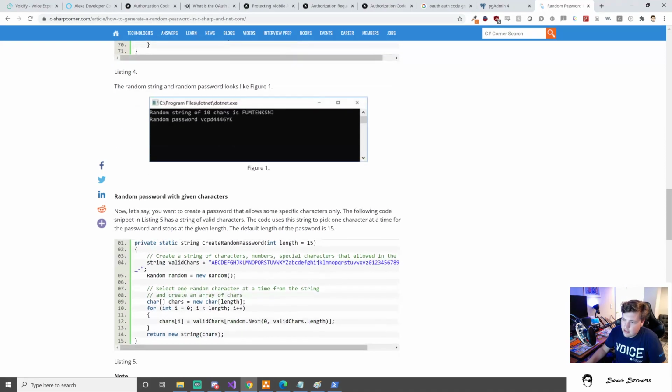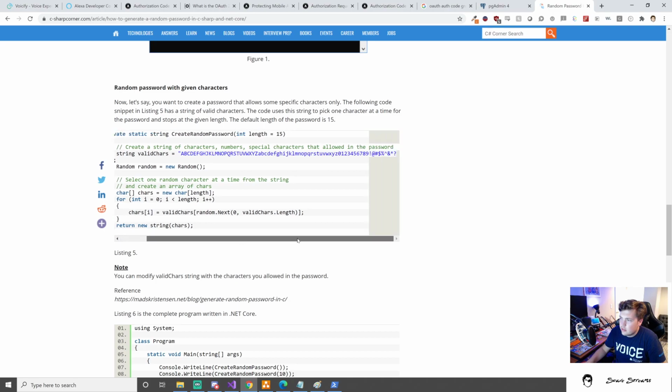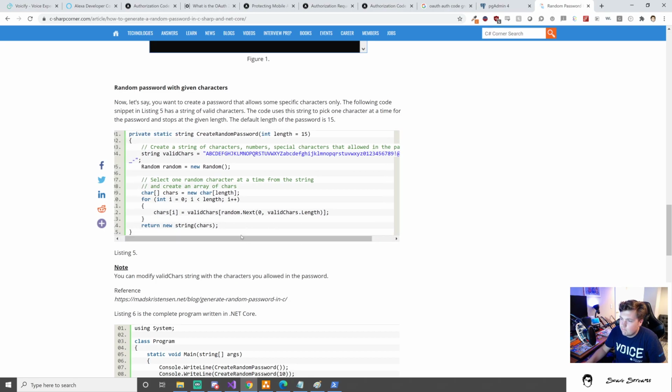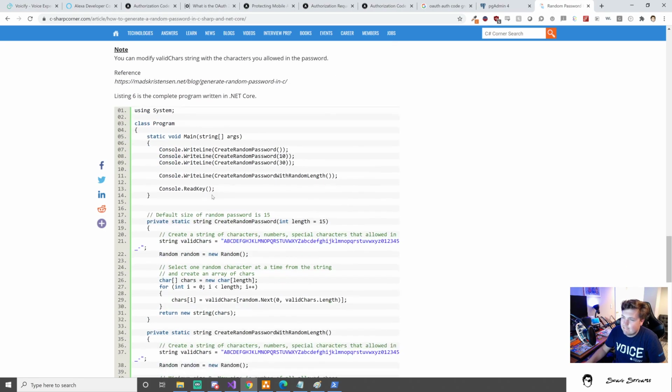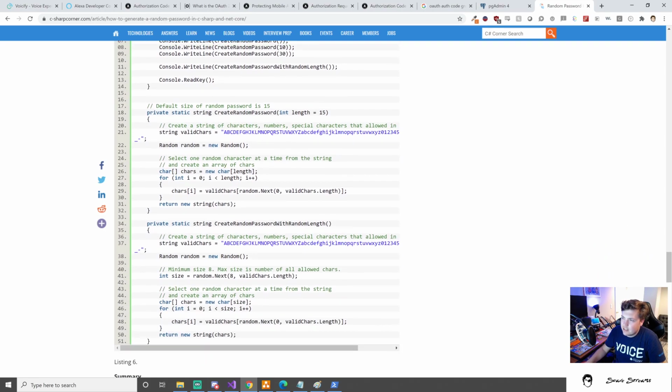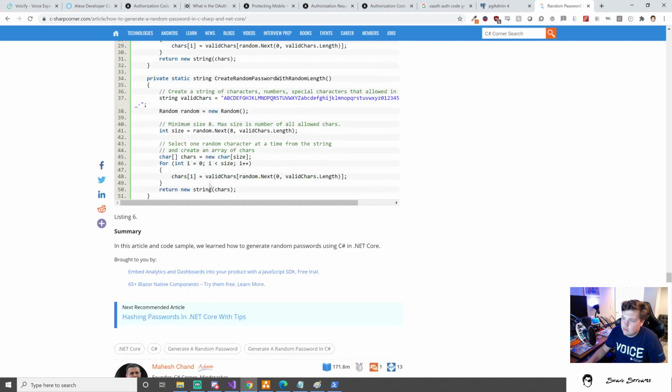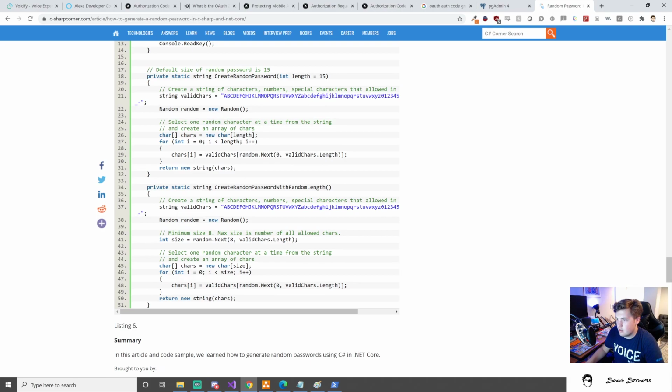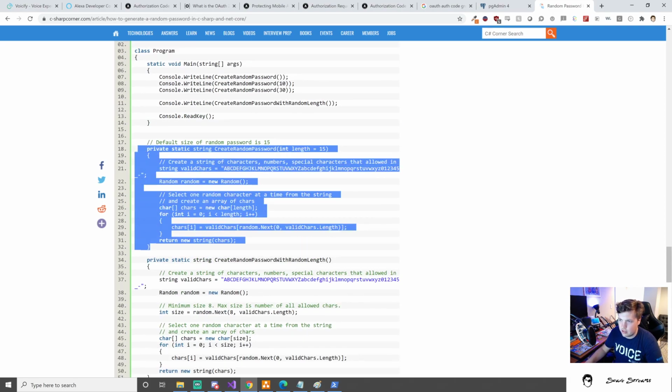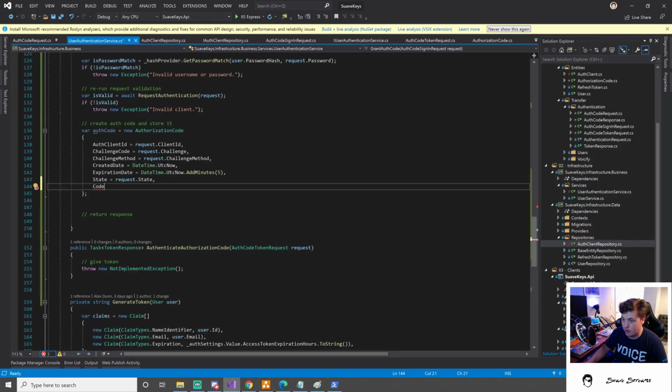I don't like these. I don't really like these at all. Actually, these ones aren't too bad. We just have like a pool of characters that's allowed, and then we just randomly generate. It's technically not super secure because technically the random class is driven mostly off of like the current date time, and it's not awesome if I'm being honest. But that's fine. We'll take this for now.